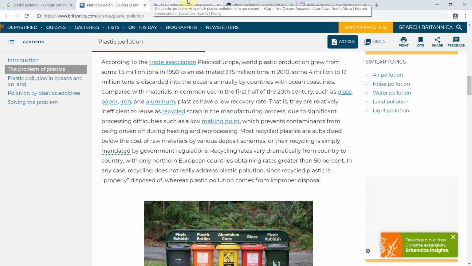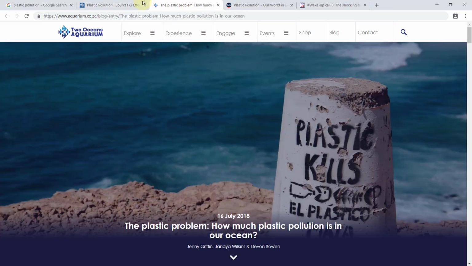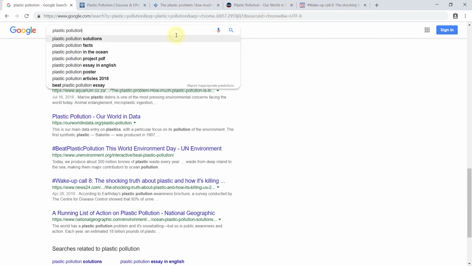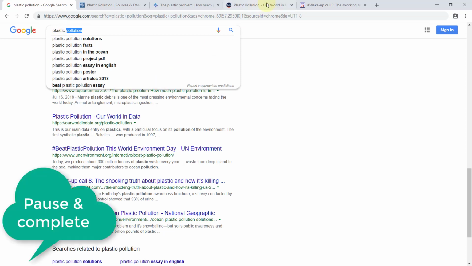So have a look at these sources, and remember, you need something that discusses the problem of plastic pollution, then also the community awareness, so how involved are people or something like that, and also solutions for the average person. Or how can you get involved? That's the kind of words you can use to research it. You can also use environment in all of your searches and environmental issue or solution or something like that. It will help you find good sources.